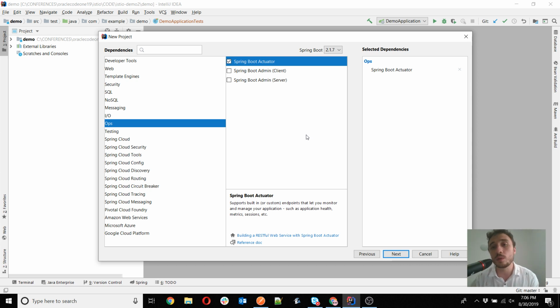The actuator provides all these details in two ways. There are two possible ways in which you can get all this information from the actuator, and those are via REST endpoints, which we will call shortly the web way of taking the actuator data, or via JMX. And the web is the most used of them all, so I will focus in this video on the web way of taking the data, because it's the easiest to do. You still have to know that you can use JMX as well, but we will use web because definitely this is used in most cases. And the biggest probability is that you will have to deploy your application, and let's assume that you have an orchestrator like Kubernetes, you will probably use the health endpoint from the actuator to do that, and you will have the web approach.